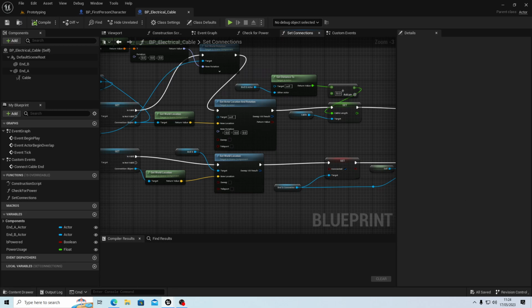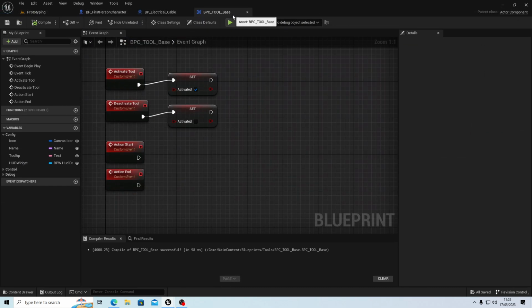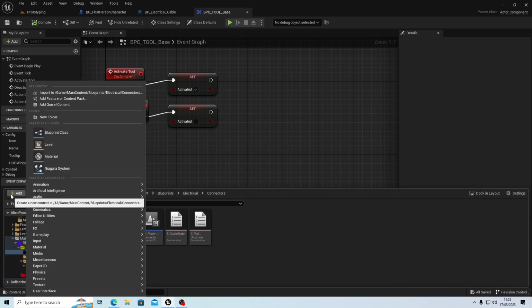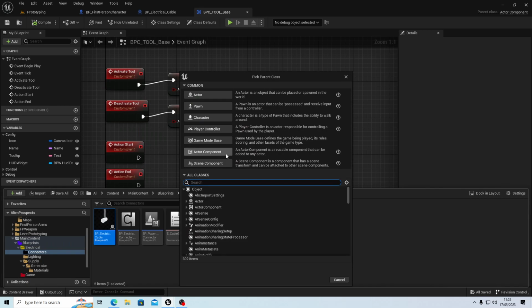Okay, so what I will do first is I will show you our new tool base. So I'm going to drag this in over here and put that up there. Okay, so this is basically a tool, and what I've done is I've created a, if I go on here, click add blueprint class, and it is an actor component just like we did before, and I've named this one BPC underscore tool underscore base.